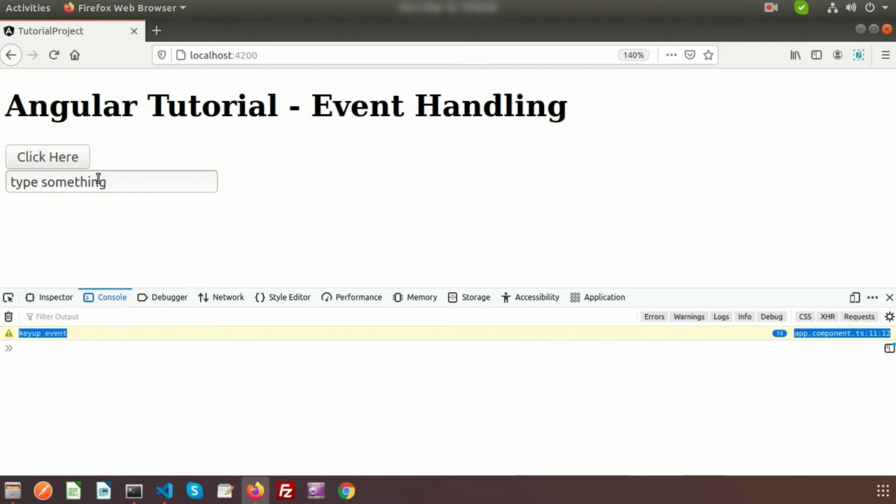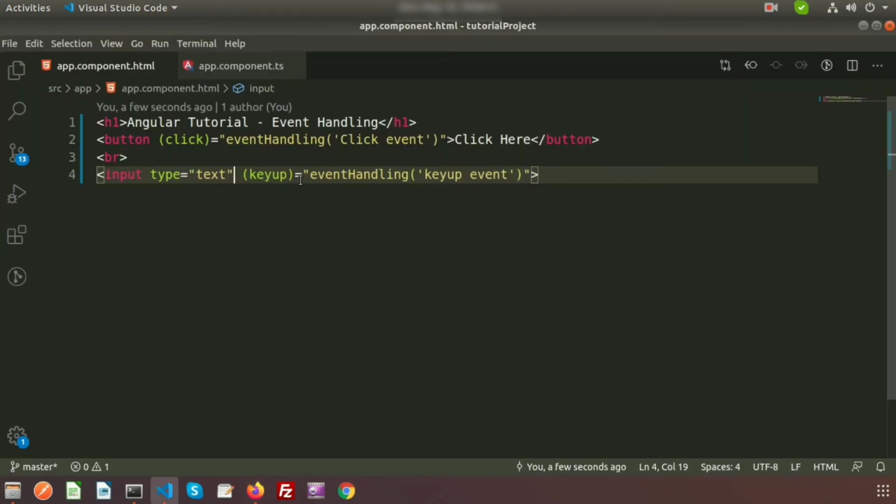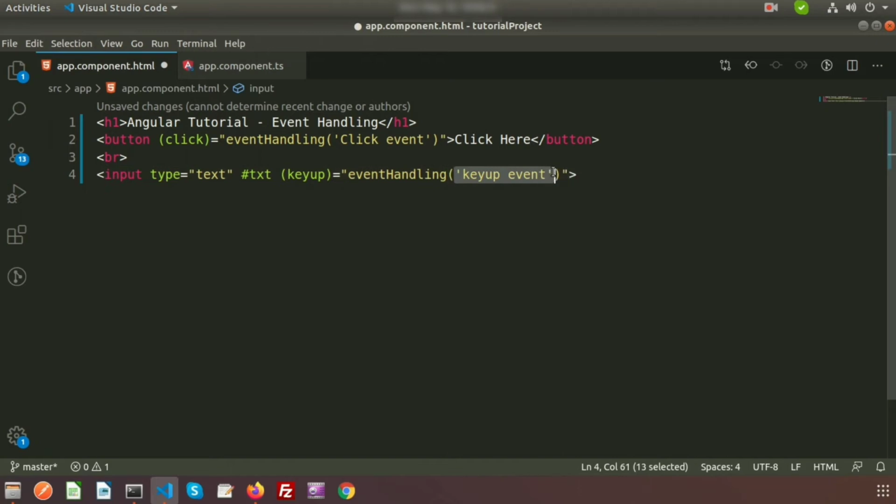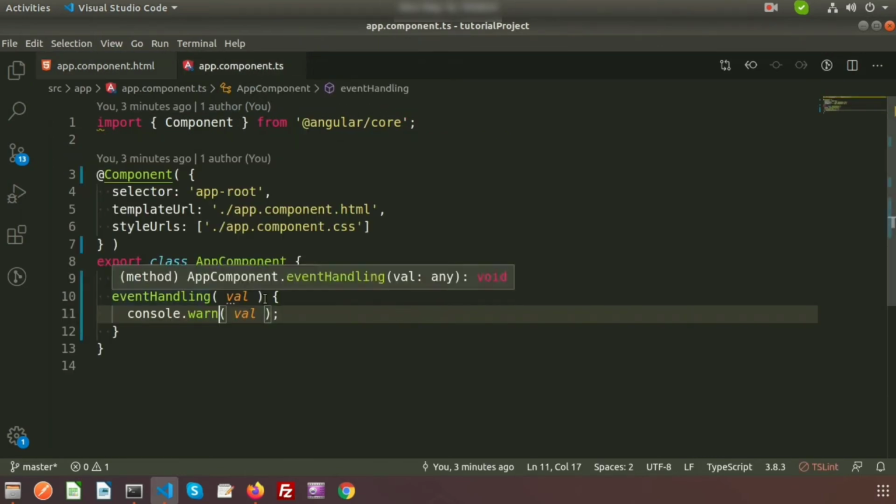Now I want to see this text inside the console. So how can you do this? Very simple, just use an id for this, so write txt, and we will pass this value to the event handling function. Just pass txt.value, and this value will be received through the function argument and printed in the console.